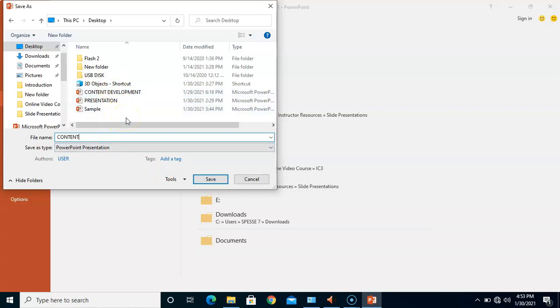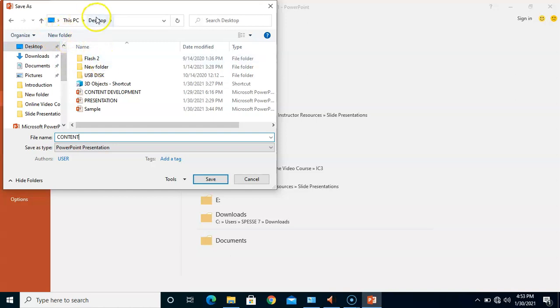Now, one thing I also need you to know is that you're on the desktop now. You can create a fresh folder on the desktop for maybe a new set of presentations that you want to create. So you can go to New Folder and create a folder and now save the work inside the folder. So I'm going to create one for you to see how to create a folder within any of the directories.